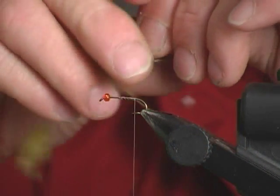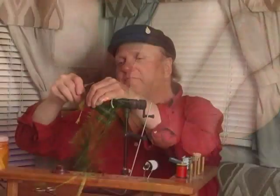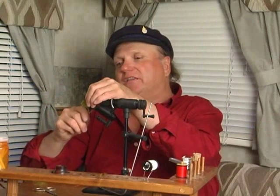Okay, and I'm using mono. I tie these with mono. I've tied them with black thread. Now, I'm thinking, really, David, that they're keying in on the bead. I think the bead is the key to this fly.